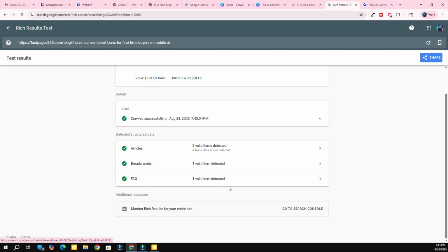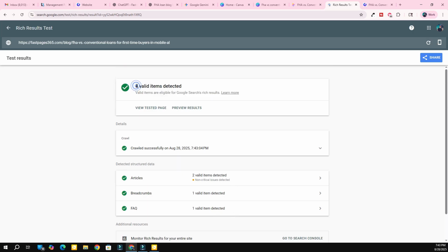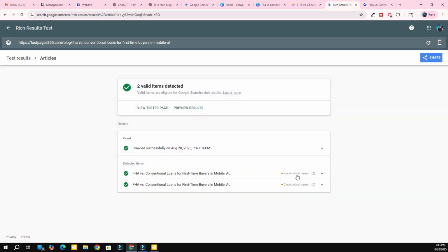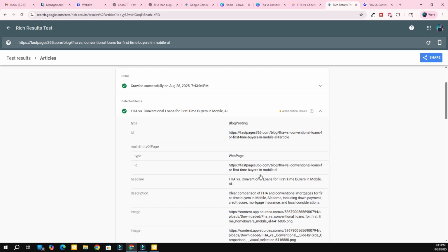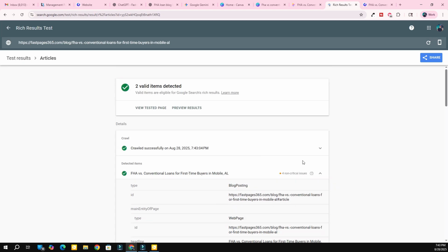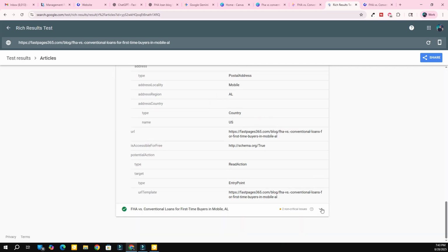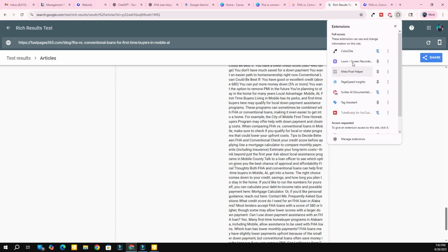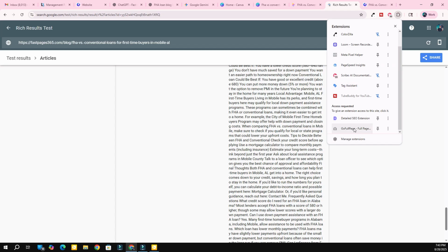If you did have critical issues detected, all you'd have to do is copy this information, and maybe even copy the non-critical issues, and tell it what's on here. Or you can open all this stuff up and do a full page scan.